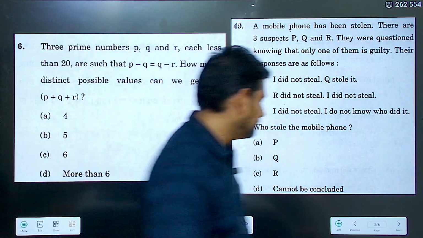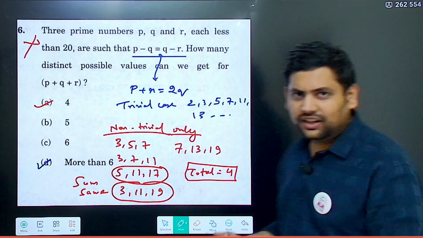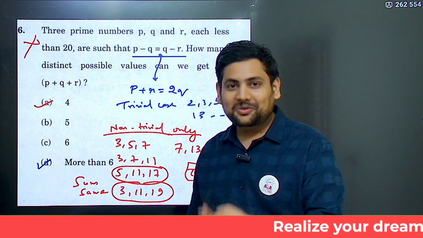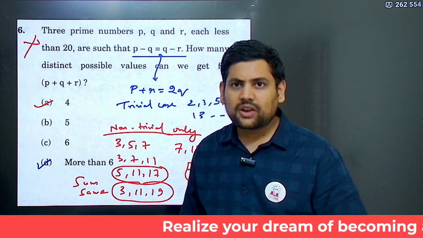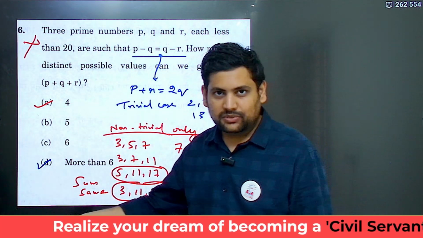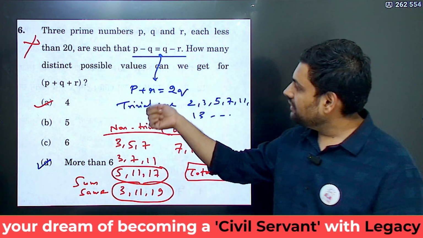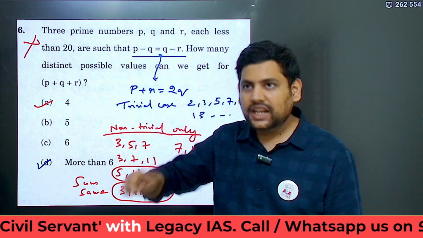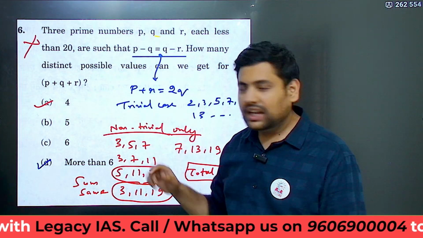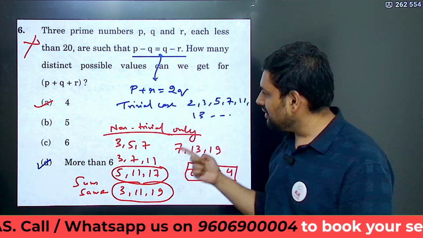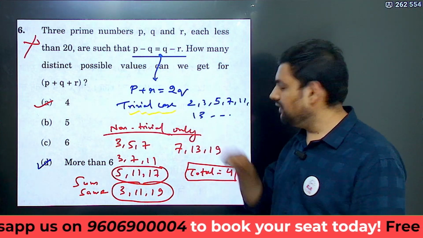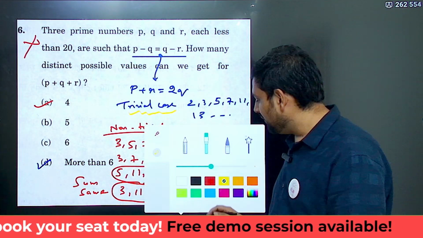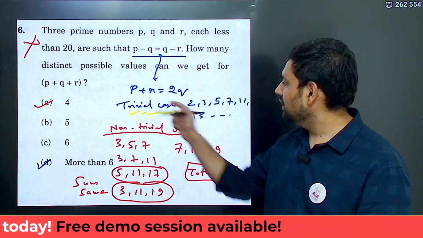Now, every year I also attempt the paper along with you. Let's say you come at 4:30, so from 5 to 7, I also attempt the paper. So this is my original attempt. You can see that here I have written that three prime numbers are given. They are not saying that P, Q, R are distinct. If they are not saying this, then we must consider the trivial case also, which is where P, Q, R are all equal. Does this satisfy? You will see that it satisfies for all these prime numbers.